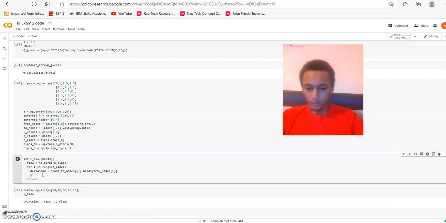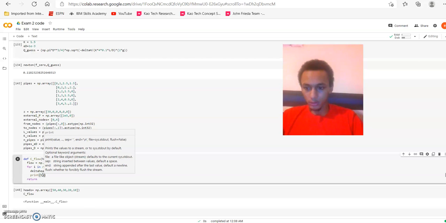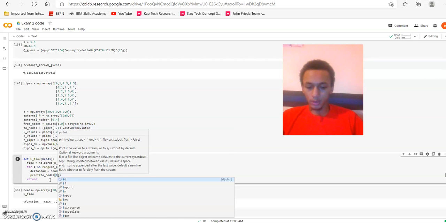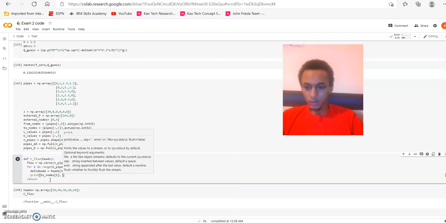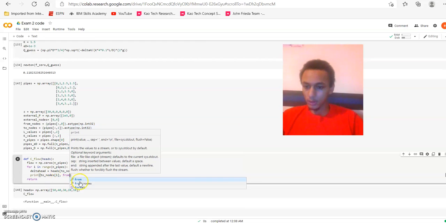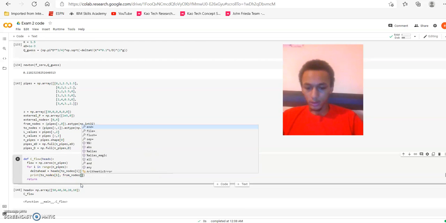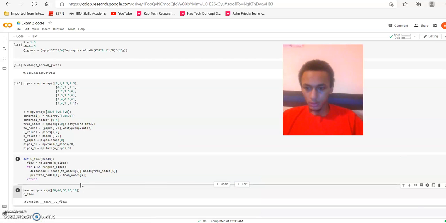I might have to print, so I'll say print 2 nodes I, from nodes I. And it's still not giving me a C flow heads.